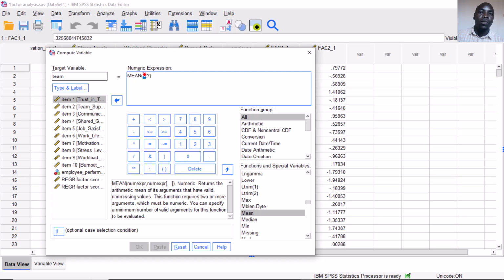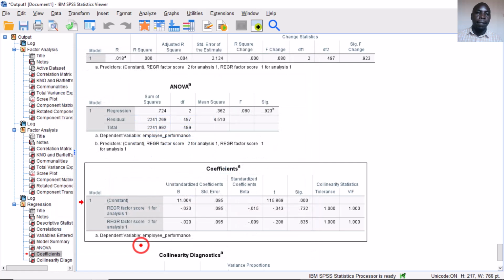There are 2 question marks there. You specify all the variables that you want to calculate the mean for. I'm going to calculate for variable 1, comma, variable 2, comma, variable 3, comma, and variable 4. Then I'll remove this last question mark, and then I'll click OK.